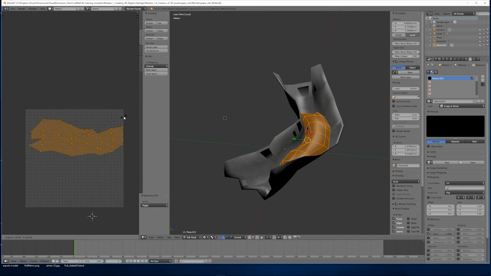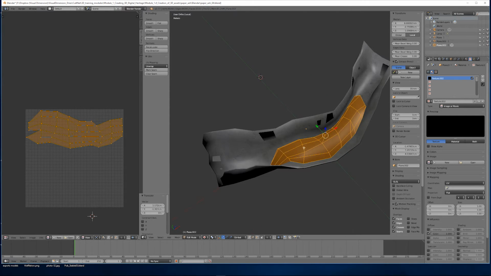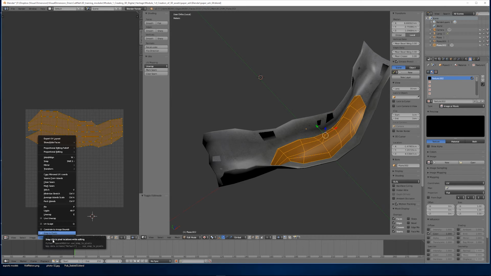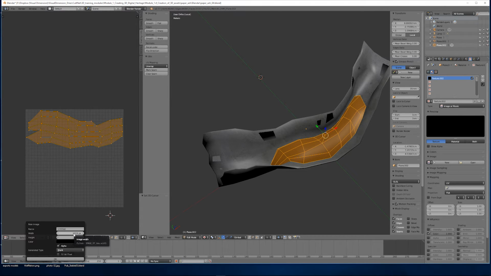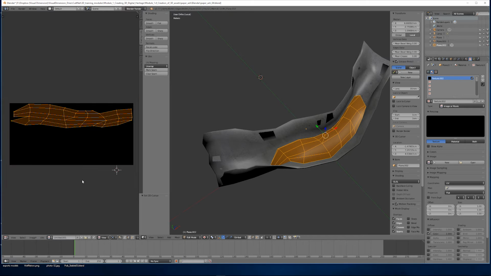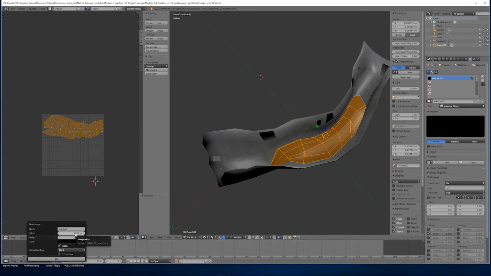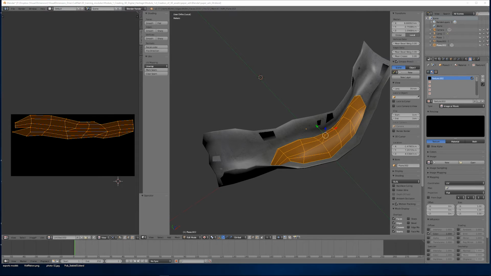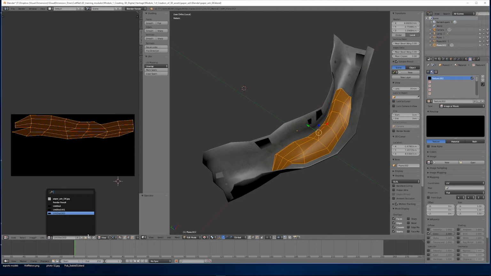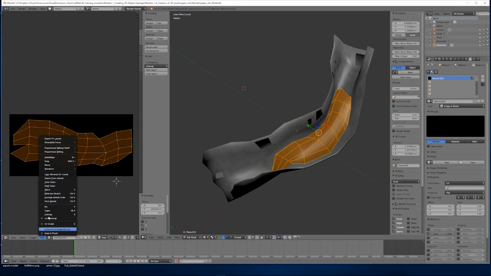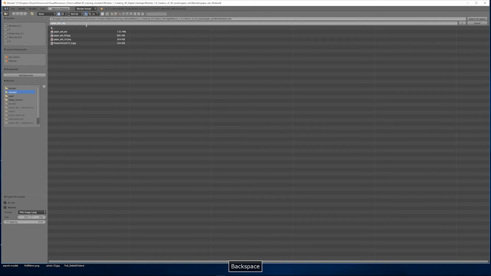So let's scale this up to fit the dimensions of the UV map. Because this is a rectangular shape, probably we can use the 2:1 dimension. So probably 512 pixels is enough for width, so 512 by 256 pixels is good for this. So you see when you rescale, it scales the UVs back, so you need to scale it in the height by 2 again to make it the correct proportions. So let's export this UV.